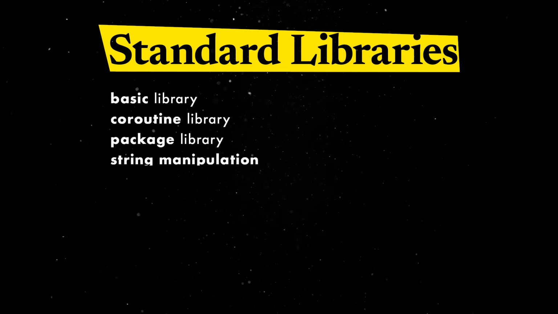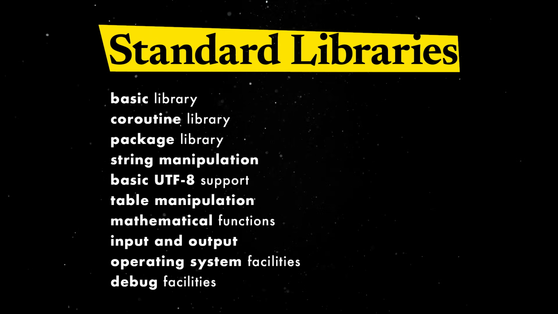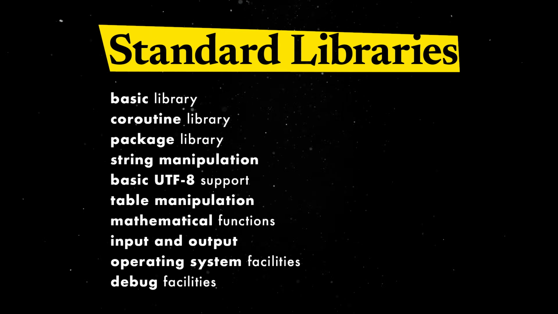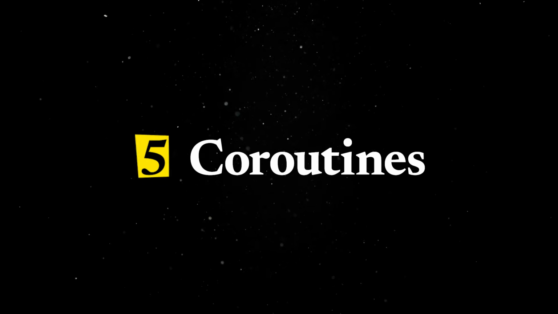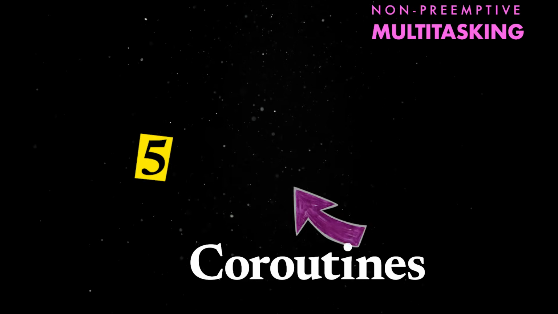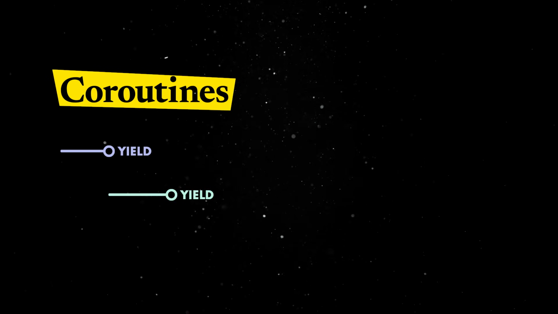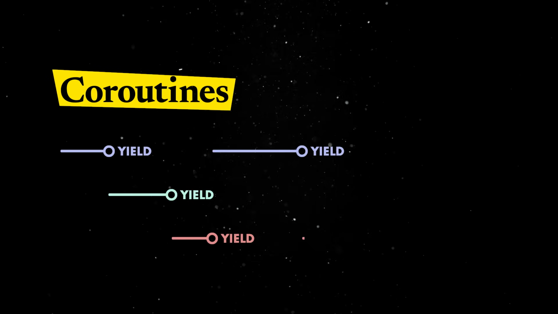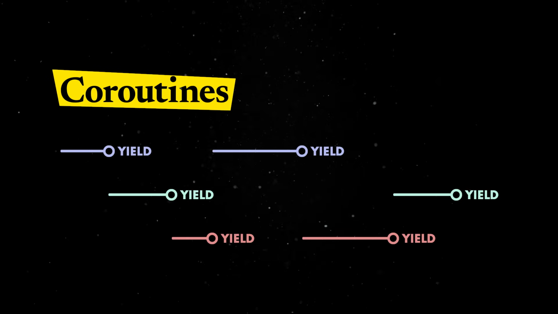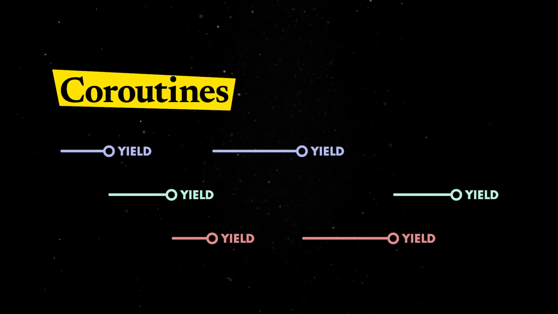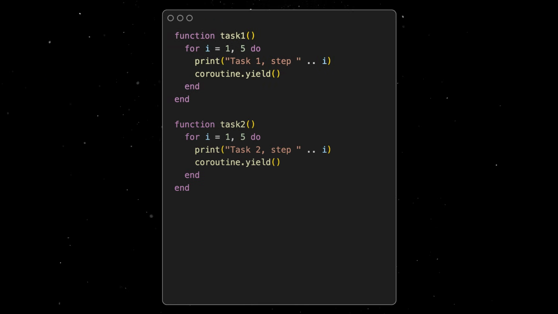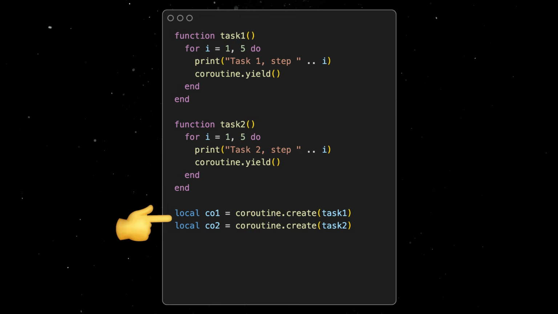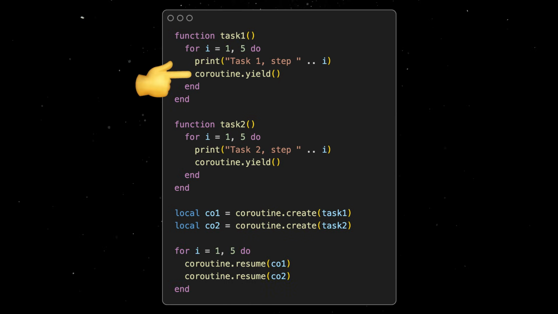I mentioned multiple times that Lua comes packed with a standard library offering useful functions implemented directly in C. One interesting such library offers support for coroutines, which allow for non-preemptive multitasking. Unlike threads in many other programming languages, Lua coroutines are not executed in parallel, but rather allow multiple sequences of operations to be interleaved in a co-op manner. Looking at another basic example, coroutines can be created based on functions which handle workloads and then yield control, or in other words, give up CPU time to allow other tasks to run.